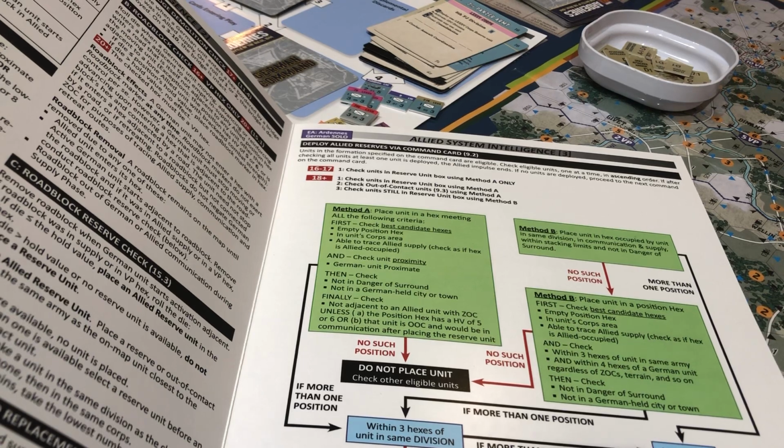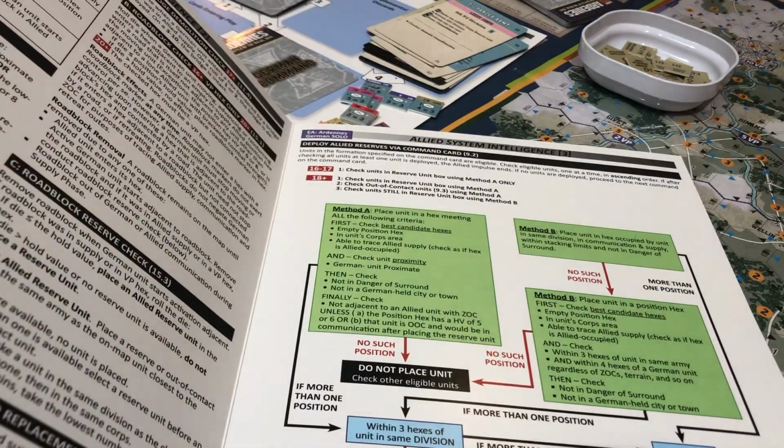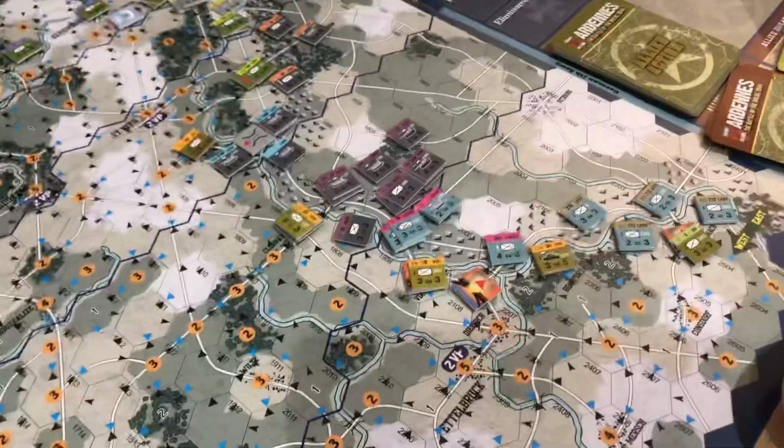next, it can't be a German-held city or town, which is not going to be too much of an issue. Then, finally, it's not allowed to be adjacent to another ally. So that's the other weird thing. With the one key exception of if it's a 5 or a 6, then it can be. Well, I'm going to do a quick look over here, and you can see there's no 5s or 6s along the entire line, so we don't have to worry about that.